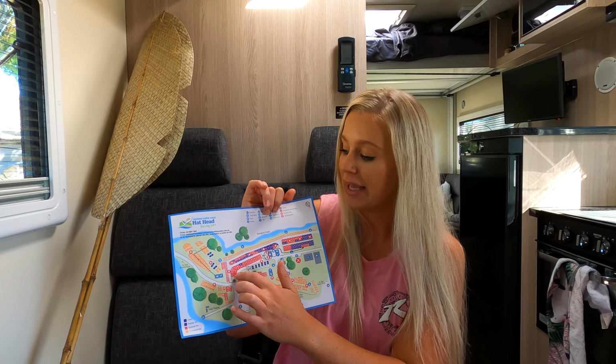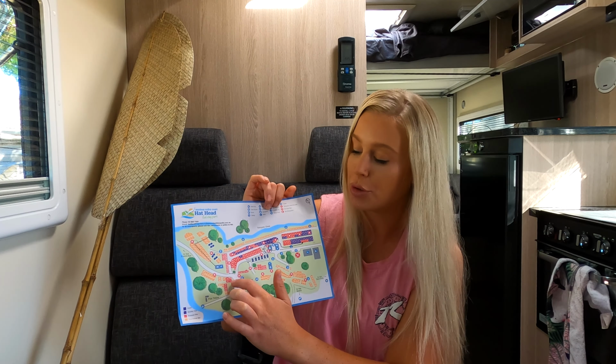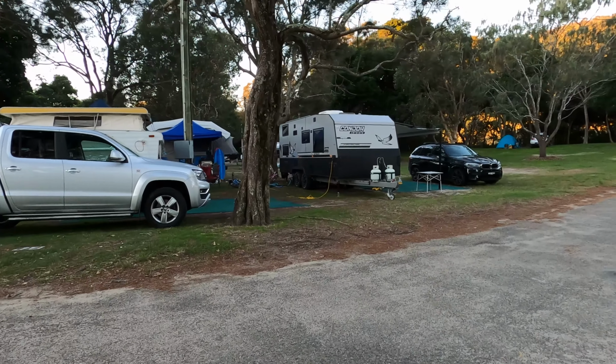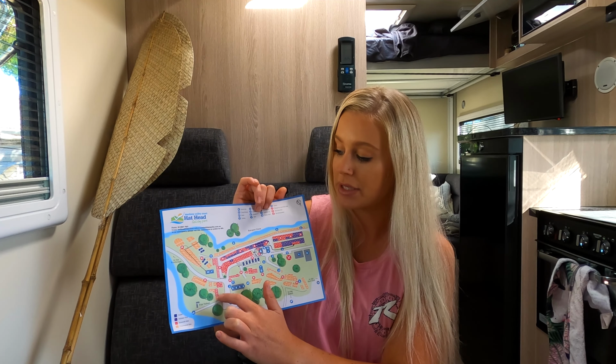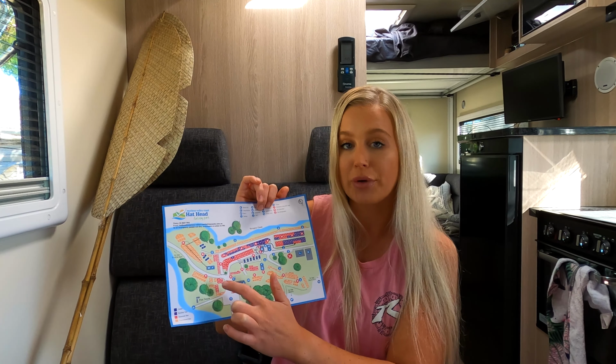But if you can get it, these ones here. These ones down here are really good. So 122 to 125, they're on the corner. Really nice sites, level as well. Same as these ones down here. They're close to the boat ramp and the beach, so really good sites too.